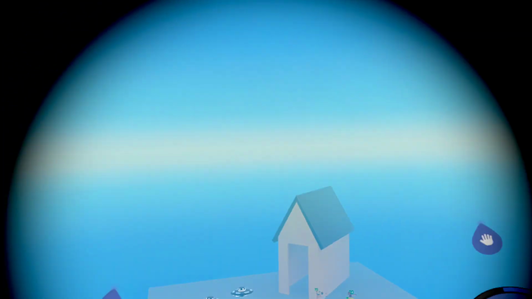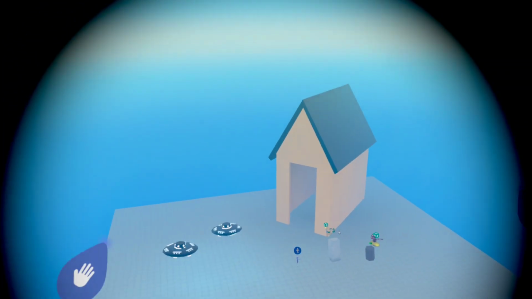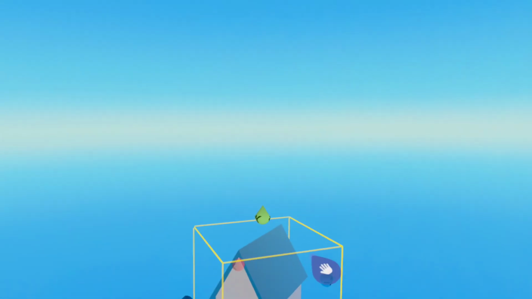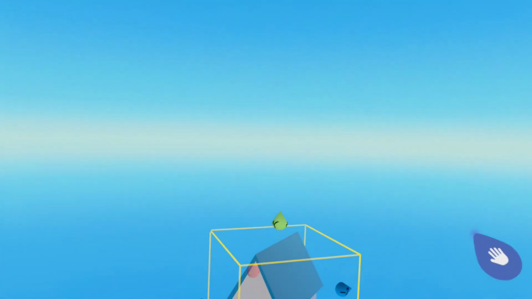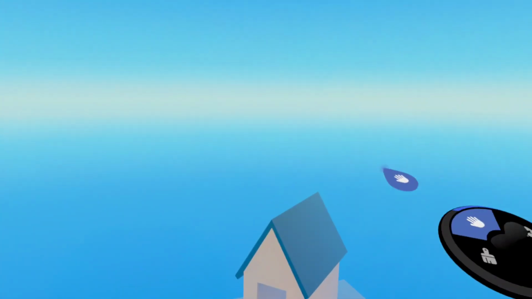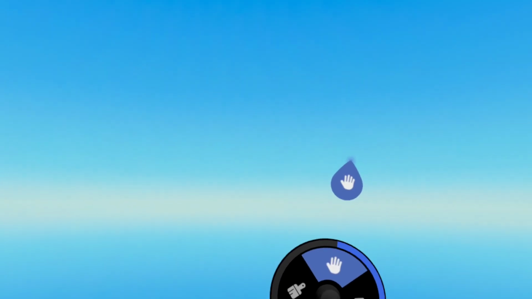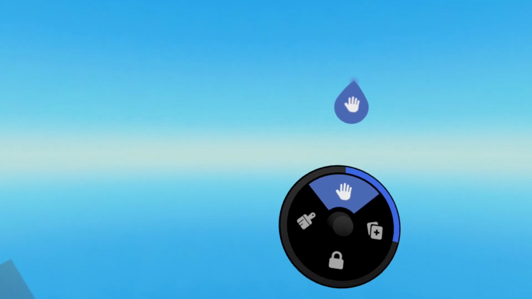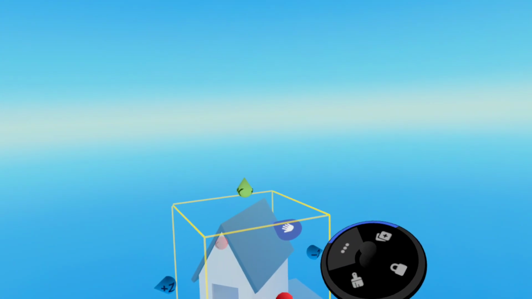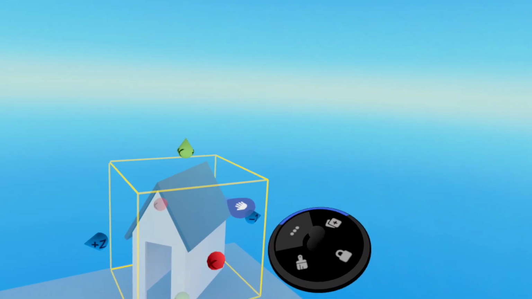Now let's talk about ungrouping real quick here. So here's the house, and you can see it's all one item, right? Well, on your right hand, you see where there's a hand there on that controller? Okay, and you click in here and it's a yellow box.